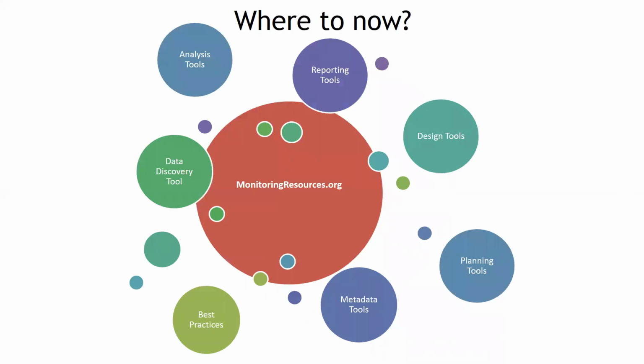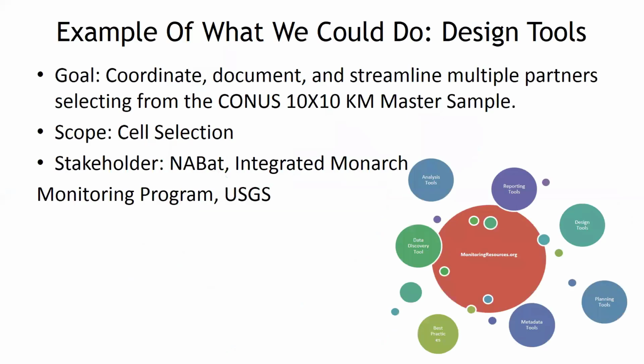Use it as a reporting tool. It could be used as an analysis tool, or really a data discovery tool. So it could be used multiple different ways. So how do we do that, and what does that look like? What that looks like is we need to start defining these different ideas in more discrete ways.